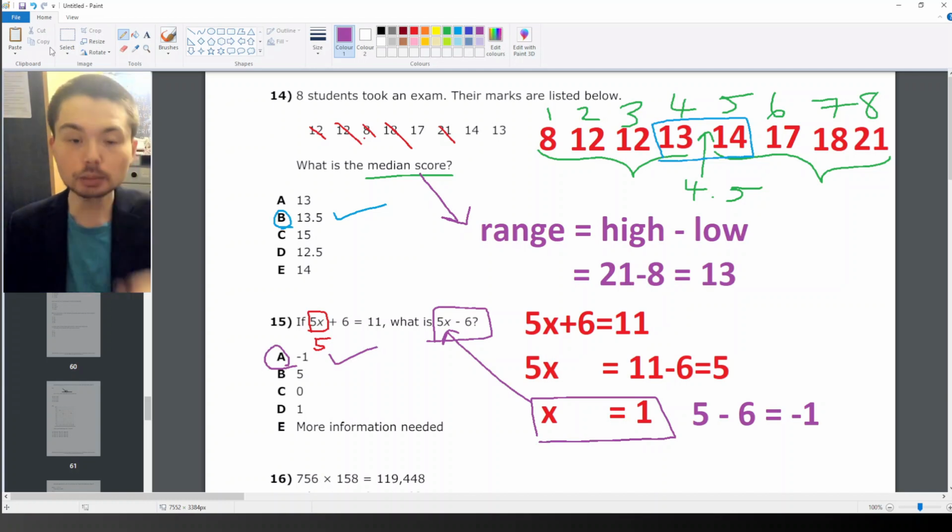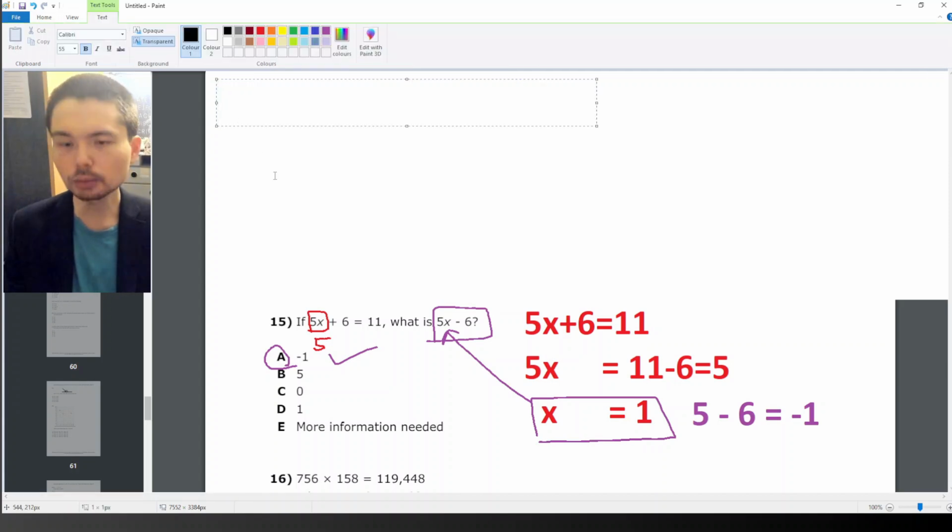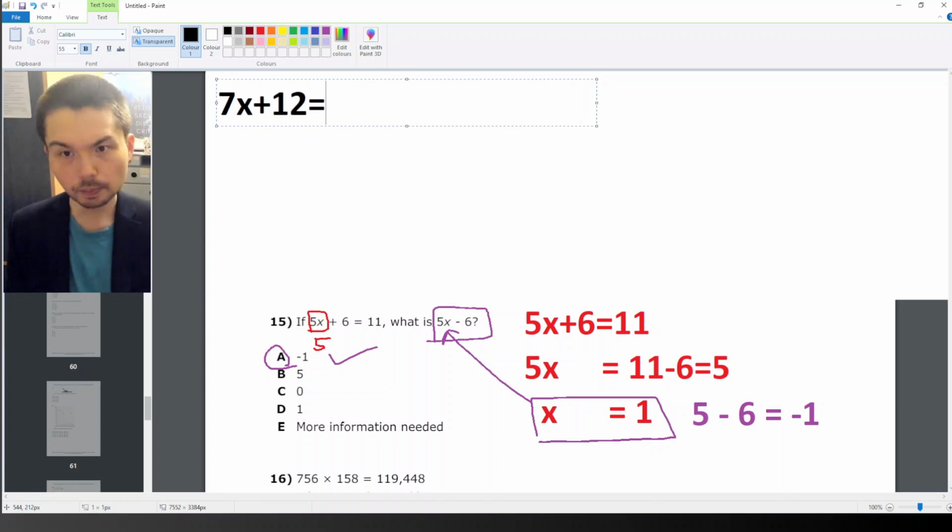Let me put that above. Why not? I've just thought of this idea just to make it even more useful for the students. So let me come up with something useful. You guys, don't be lazy. Pause the video now. Have a go. So imagine I said 7x plus 12 is equal to 51, let's say. No, 51 like that. I'll minus it.